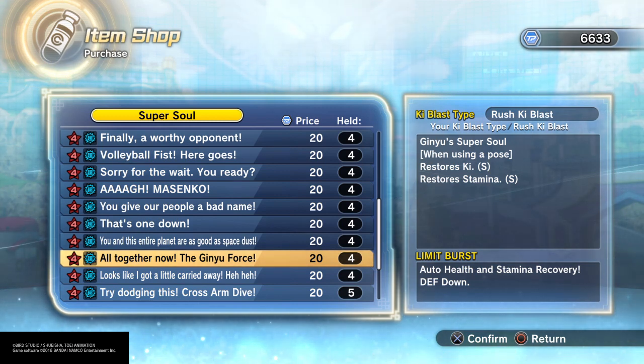Genyu Super Soul. When using a pose, it restores ki by a small amount and restores stamina by a small amount.